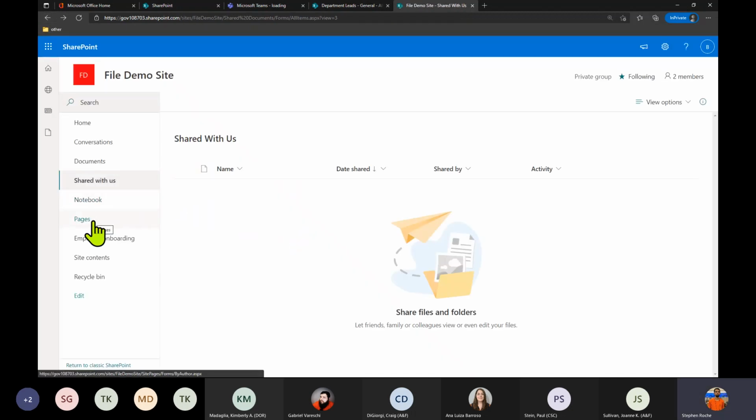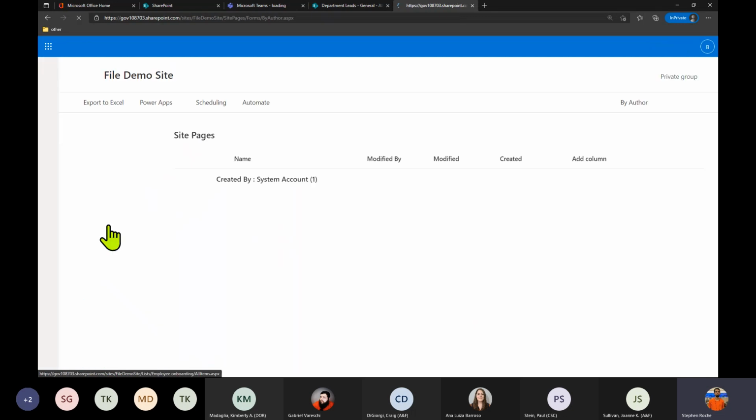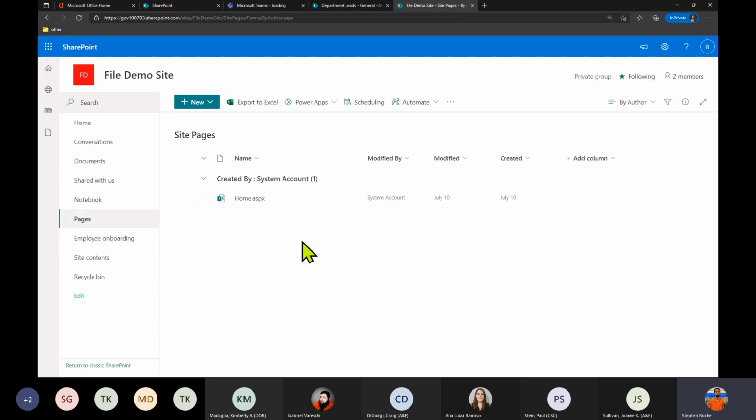You'll also have Pages, and we don't go deeply into Pages in the level 100 session, but know that you have that ability, just like in those communication sites, to create those different pages for those different purposes. So if you find you need a lot of information on that main page and it's just become too cluttered, you can make those additional pages, but we do dive into that in the 200 session.